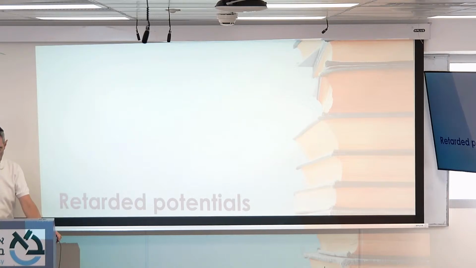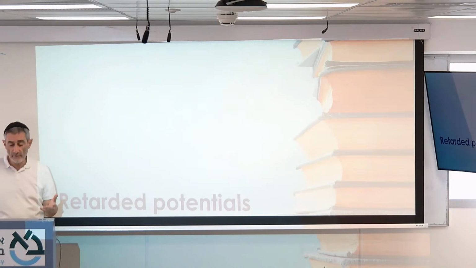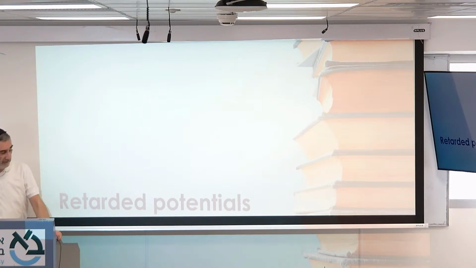We'll see that the knowledge of this vector potential, far away from the particle, is enough to describe the electric and magnetic field. You can describe all the waves with this simple concept. So this is really a crucial concept developed in electromagnetism. We'll see how we describe the emission by a charge.